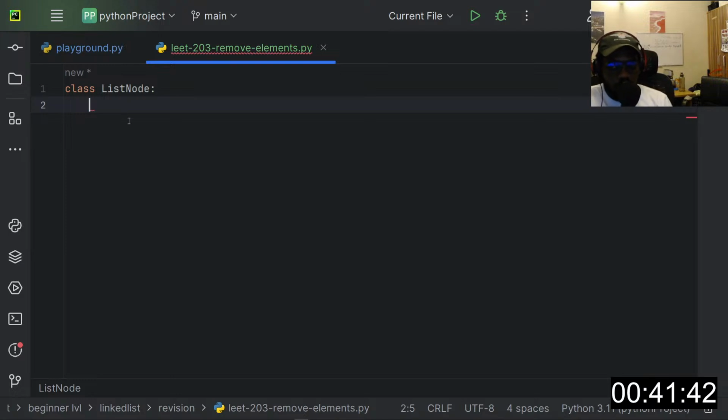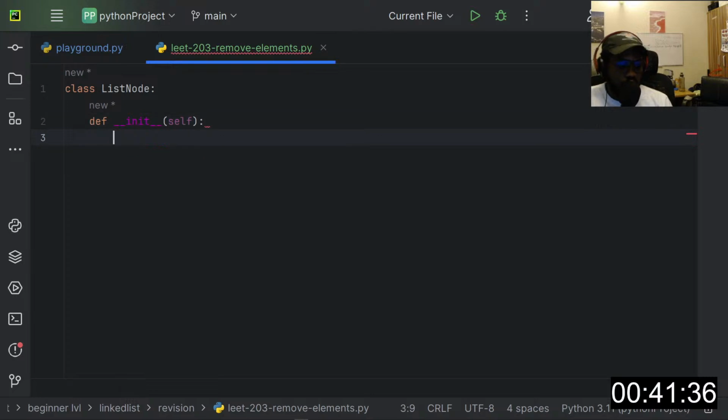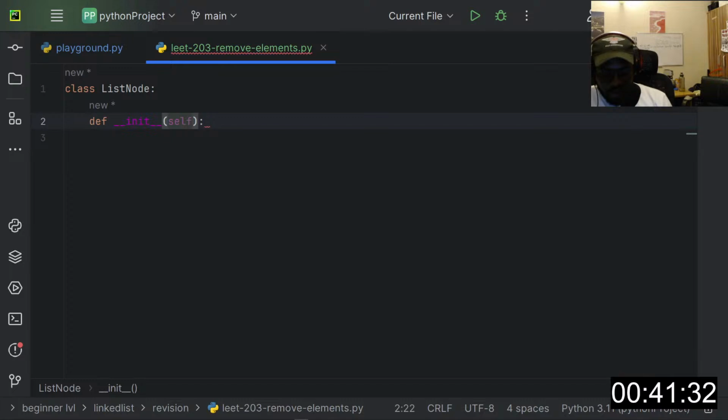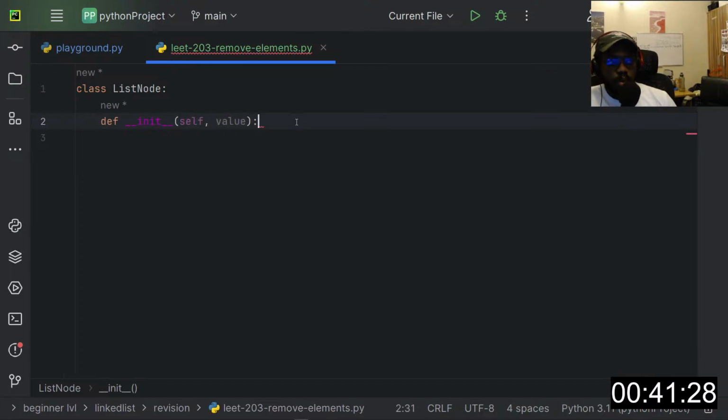We'll create a node class. The node class is going to have some properties, so we need to define a constructor function, and pass this constructor function a value parameter, that will be passed when instantiating this list node.